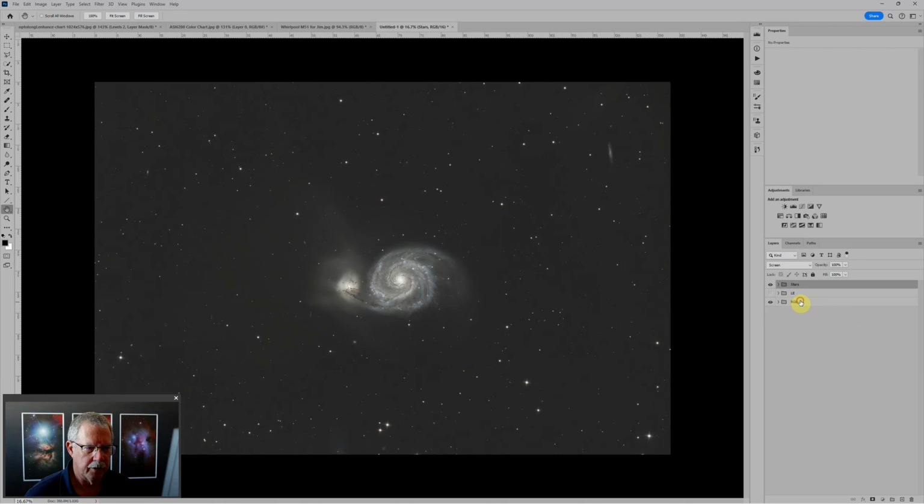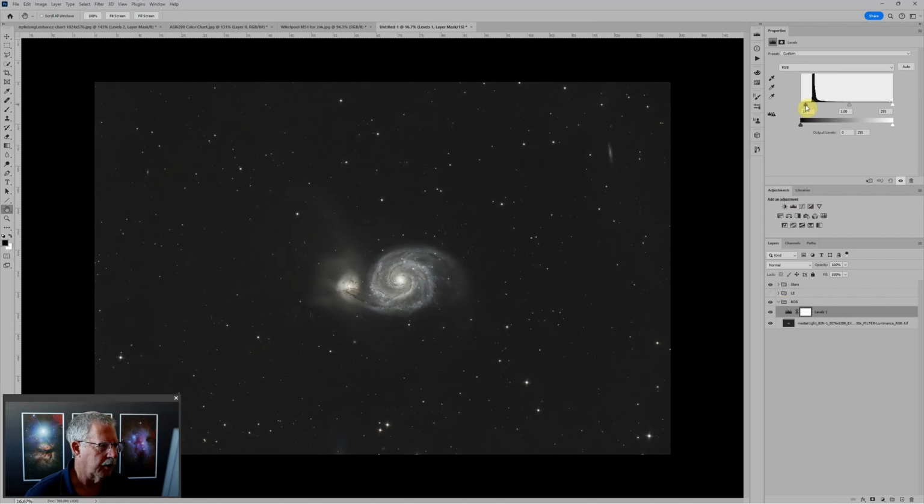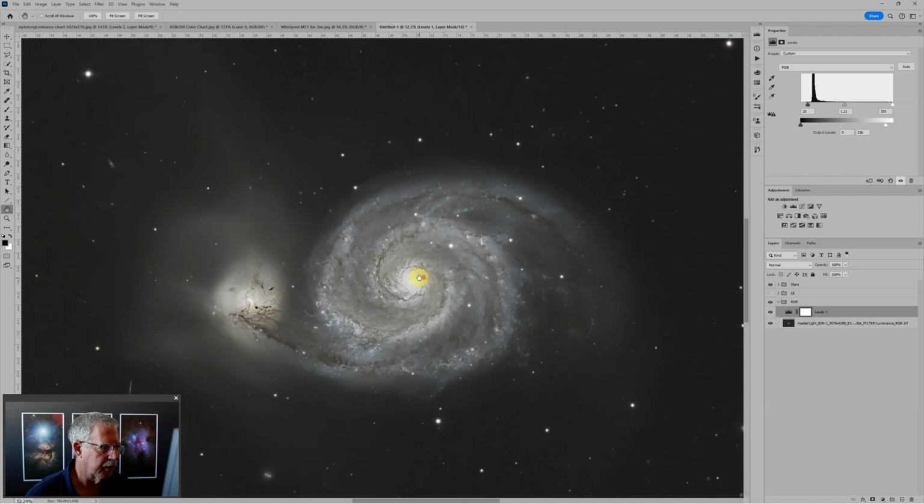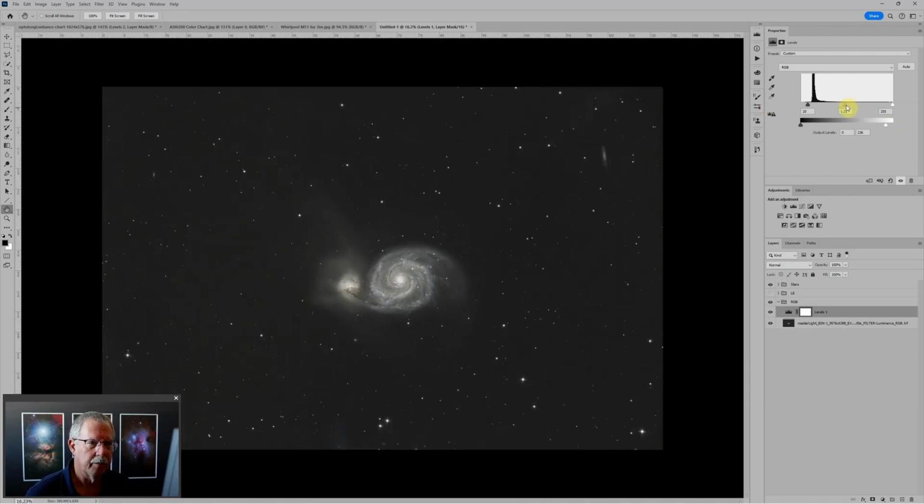So let's go down to this RGB layer. I'll open it up and select the layer. And let's add a levels adjustment layer. And we'll darken the background a little bit and then brighten the mid-tones. And we might be careful that we don't over brighten the center here. But we can play with this with levels, and if we want to get even more sophisticated, we could adjust this with curves. And just finding a nice balance.